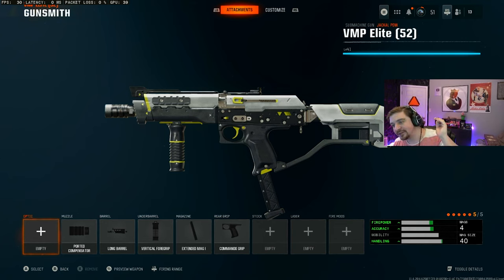So in today's Black Ops 6 video, we have something a little special to showcase, and that is the secret VMP blueprint that you can unlock for absolutely free. Now, monetarily, this blueprint is free, but time-wise, it may take quite a bit of time for a lot of people watching right now. You have to hit Prestige 8, level 50.